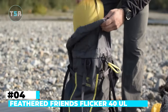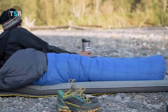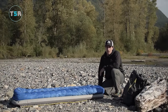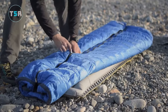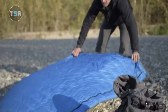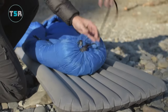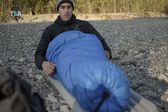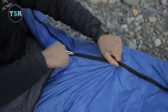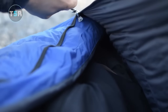Number 4: Feathered Friends Flicker 40 UL. The Feathered Friends Flicker 40 UL is a top-tier ultralight sleeping bag priced at $469 from Feathered Friends. The decision to invest in this sleeping bag is bolstered by several noteworthy features. One of the key strengths lies in its exceptional warmth-to-weight ratio, making it an ideal choice for those who meticulously track every ounce of their gear. Its innovative design incorporates a full-length zipper, allowing it to function both as a hoodless mummy bag and an open quilt. This versatility significantly broadens its usable temperature range, providing ample ventilation when used as a quilt during warm summer nights. The utilization of 8.4 ounces of 950-plus fill power goose down enables it to perform admirably down to its rated temperature, making it particularly well-suited for thru-hikers or dedicated backpackers seeking a single lightweight model adaptable to varying conditions.